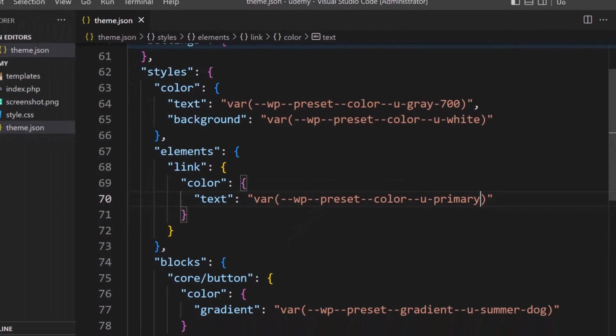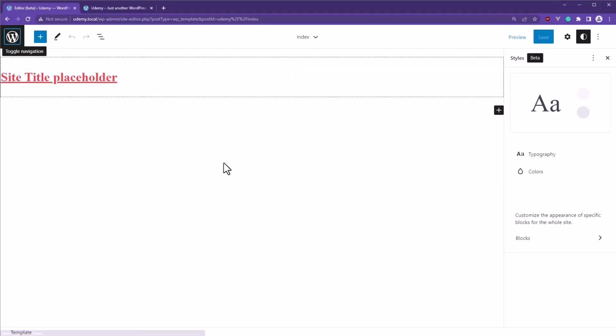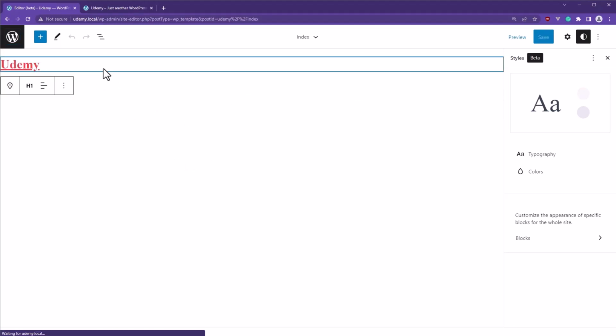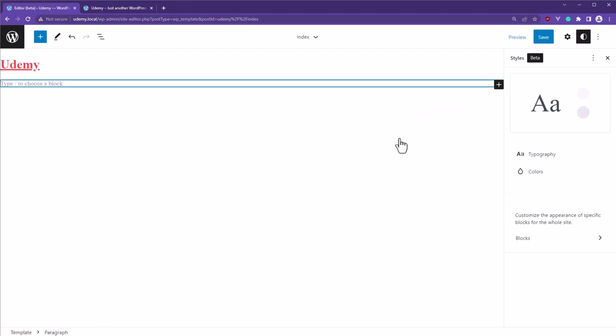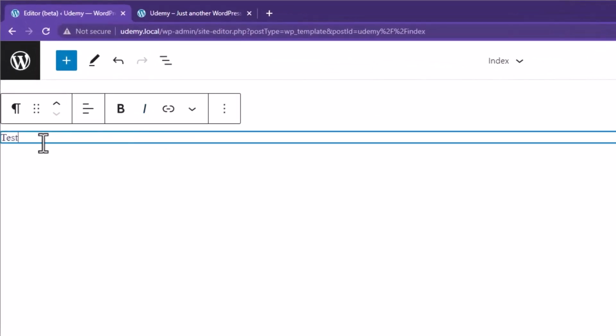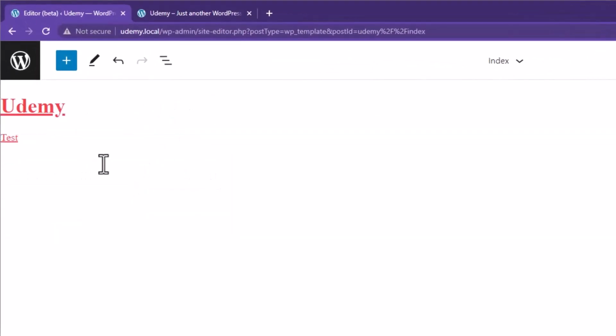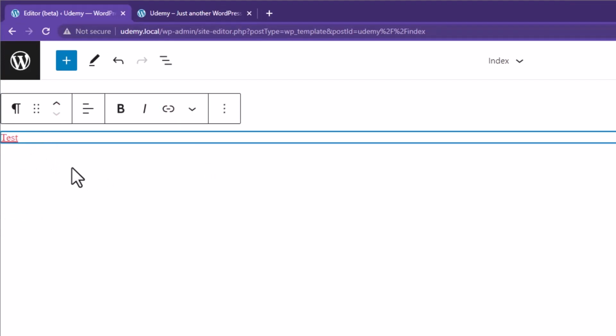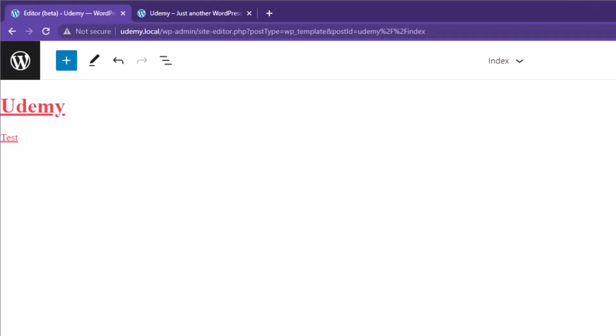Next, let's refresh the full site editor. Our site title block has been modified. The color has changed from blue to our primary color. Changing the links will apply to all blocks. For further demonstration, let's try adding a paragraph block with a link. Perfect! The link for the block matches the color from our theme's settings. Hopefully, as time goes on, WordPress will support styling for all or most elements. In the next lecture, let's finalize our discussion of colors by applying them to borders.